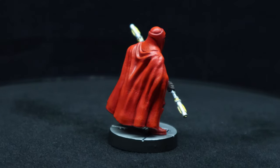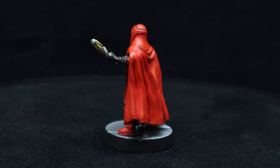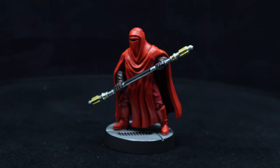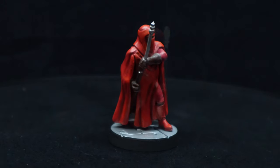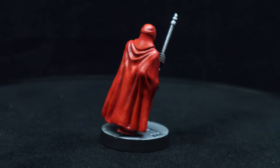Here we are, guys, the Imperial Guards from Fantasy Flight Games' Star Wars Legion. These are some of the simpler units to paint. Just remember to base them in gray, or even red if you feel like it, and then taking your time building up layers and doing some small highlights.